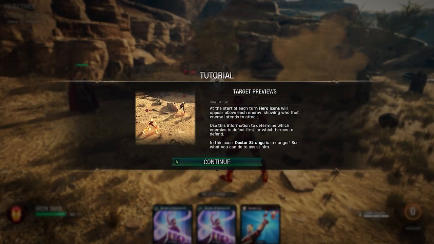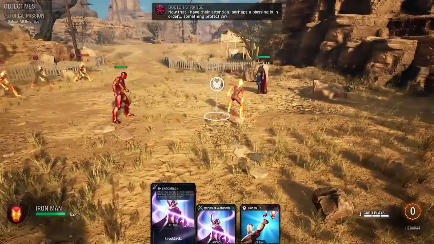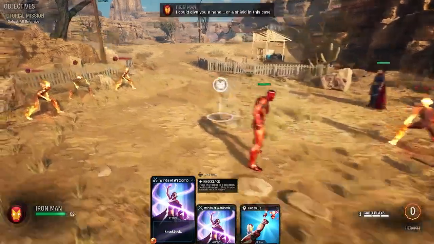And what I like about this, where this kind of changes from XCOM, is that the enemies will display who they're going to target next. So you know how to kind of maybe interact that way.